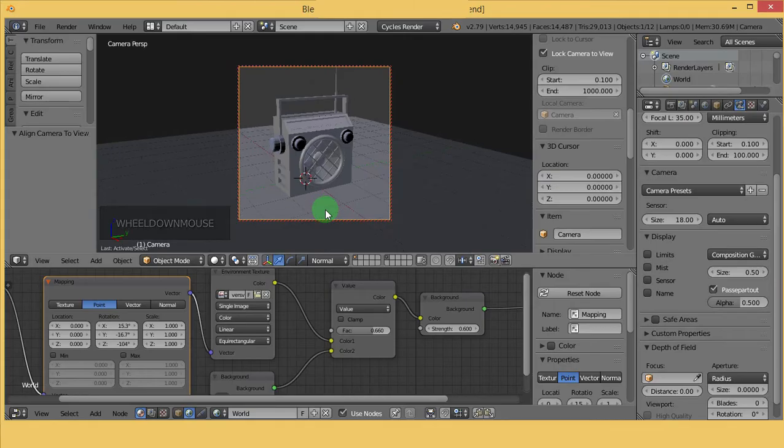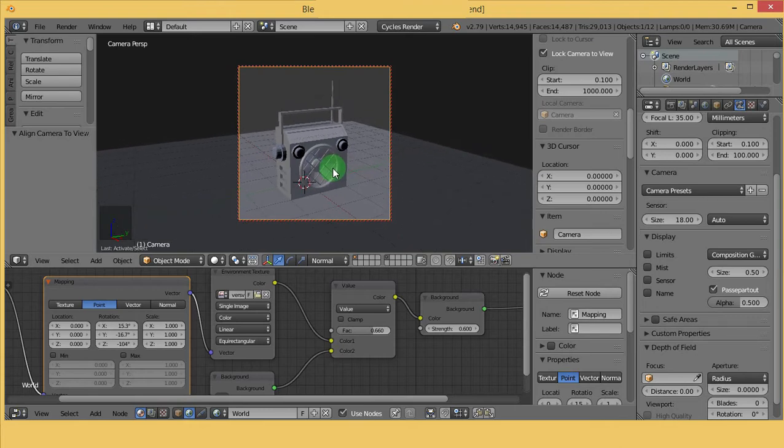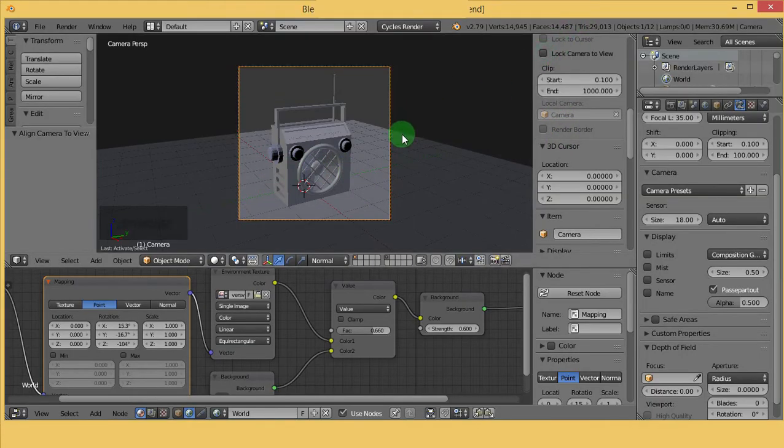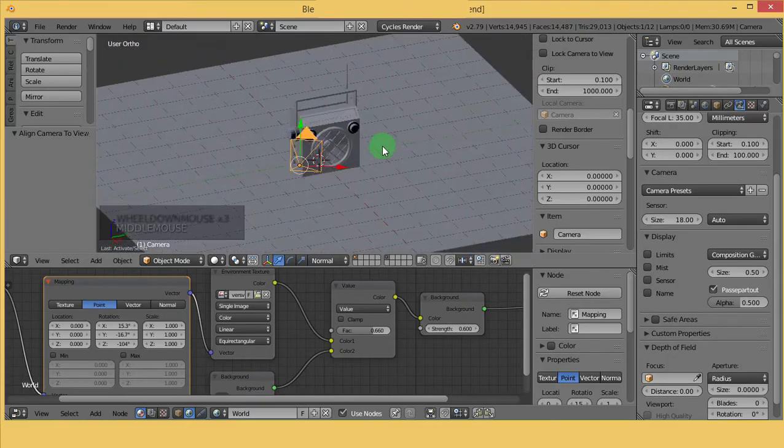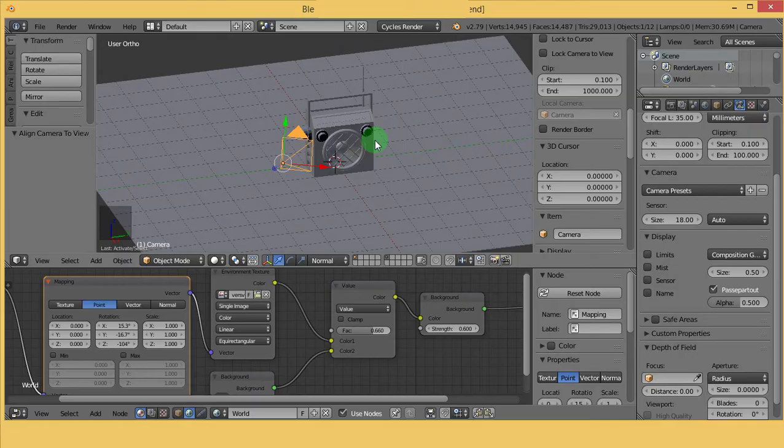So shift, middle mouse button, hold both of them, and then there we go. And then close it. And then when you're done doing all that, you just press lock camera to view, so that when you go out, you can actually go outside your camera view. To go back to your camera, you press 0.